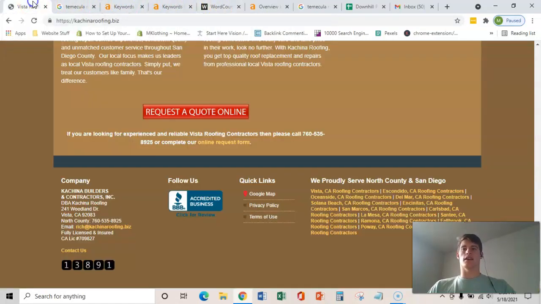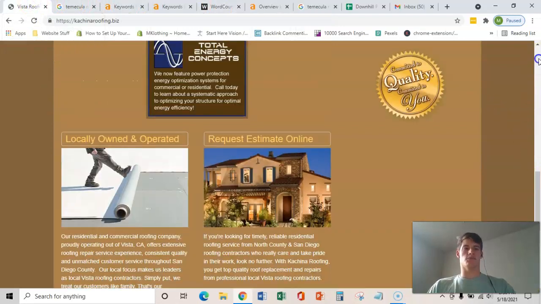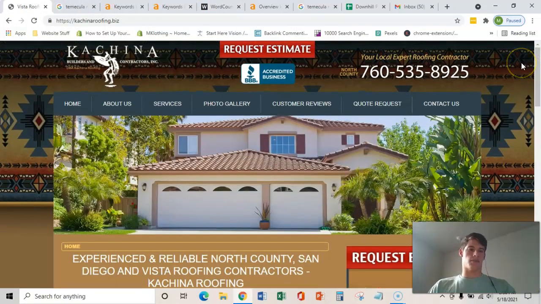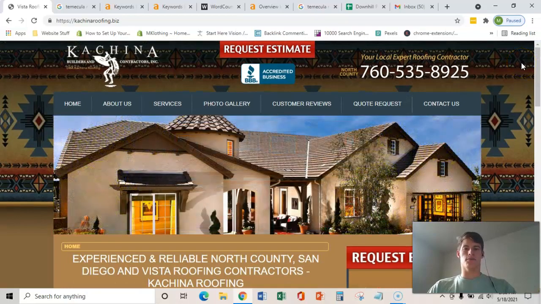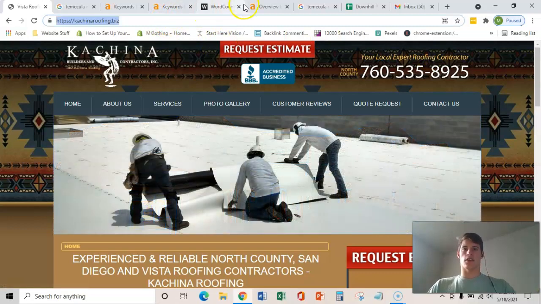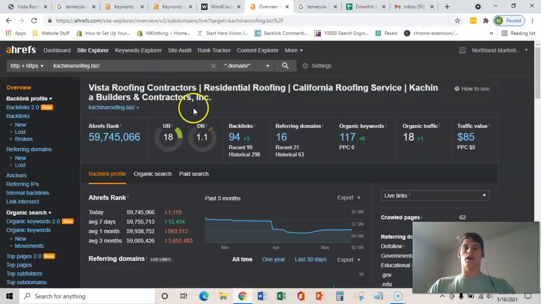The next thing is backlinks, and what a backlink is basically one website passing power to the next through a link on their home page. So if we take your URL here and I throw it into Ahrefs again, it shows us the back end here, and it looks like you have 94 backlinks coming from 16 different websites. However, your trust flow from Google is only a 1.1, and that's probably why you're not ranking, because a lot of these backlinks are nofollow and are not passing as much power as they could be.